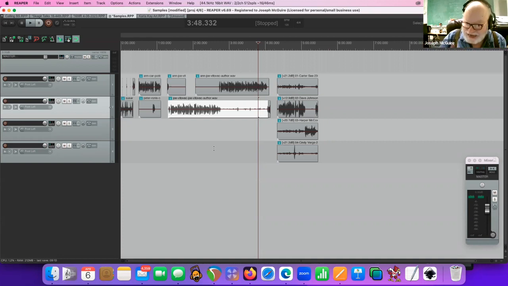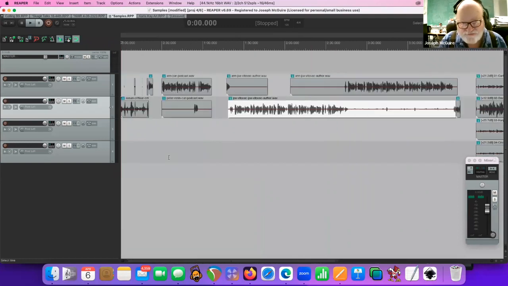Now, if it's at the same time as they are talking, it's almost impossible to get rid of it. You might be able to use a fixing tool to reduce it, but this is just talking about what you can do when the person isn't talking and the other side is picking up sound, the silent side. So if we go to the first example, now I'm going to play it back.